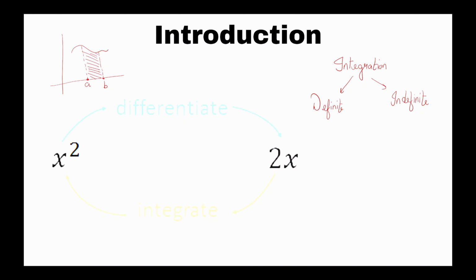So in this lecture, we would be mostly focusing on indefinite integration. Then next we have a chapter on definite integration as well. And then we have one more chapter related to this, which is known as area under the curve. These two chapters will be mostly looking at limits which have been bounded. In this chapter, we have no bound of any limits, so we'll be just learning how we can integrate different types of functions.